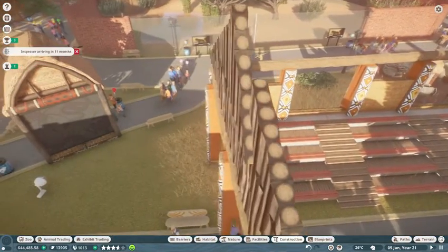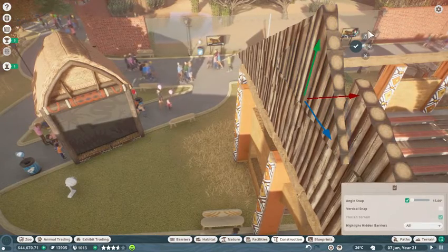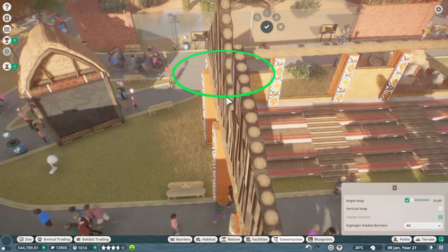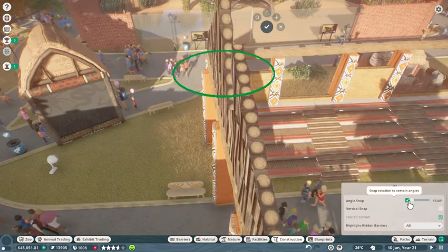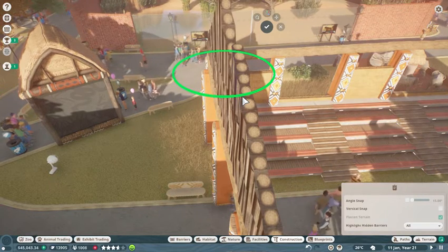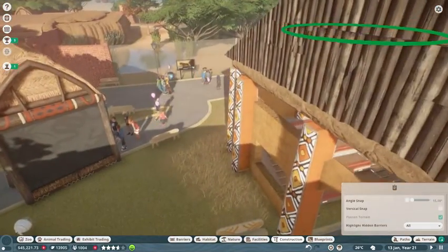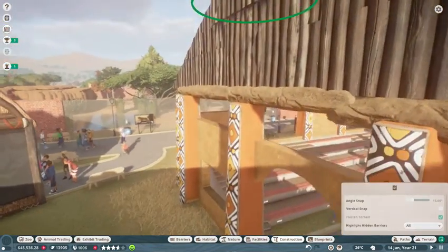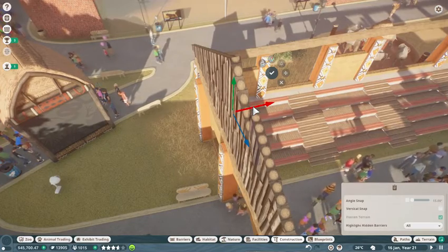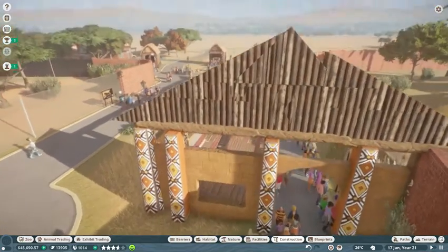I'll adjust some of these things, like we need to adjust this one a bit. Get off the angle snap. That's what's stopping me from lining this one up right. Yep. And then this way, and then scoot that one in there just a bit. That is close enough.